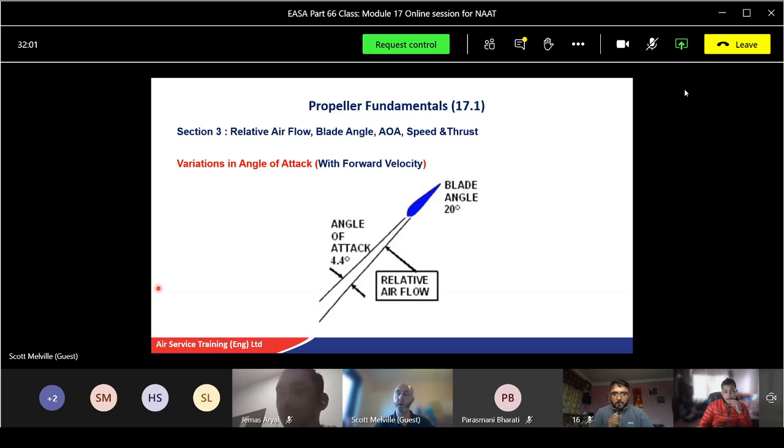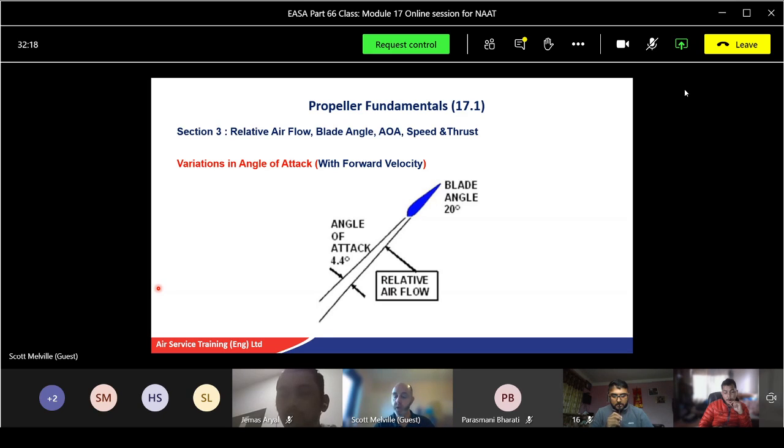Until such a point that if the aircraft got fast enough, there would be no angle of attack, or very, very little. So we get to the point it wouldn't get any faster. It would actually start to slow down because the propeller would act like a big airfoil drag part.